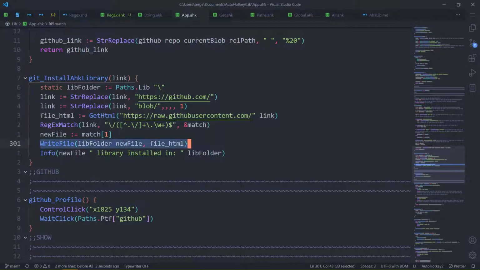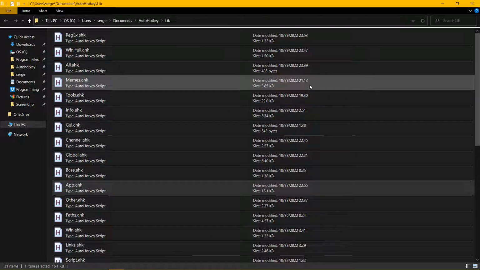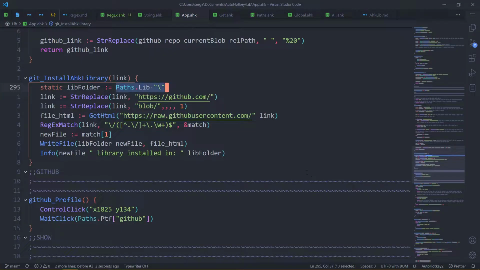So we write that file, basically creating it or overwriting it if it already exists. Lib folder, which is this, the standard place where all your libraries should be, or can be, if you want to use the cooler syntax. The name of the new file, and the HTML of the file, meaning the full code.